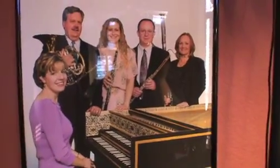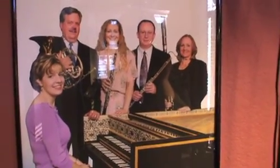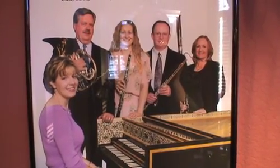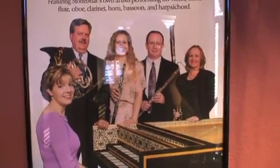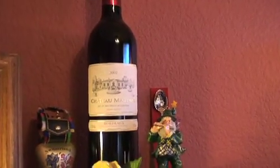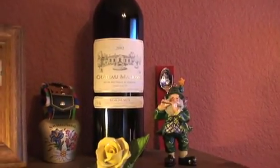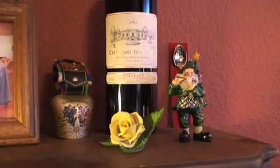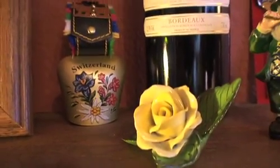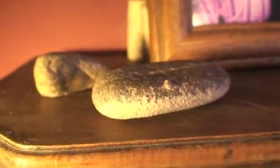And don't be fooled by the harpsichord there. That was actually Joy, the keyboard player there, who is a clarinet player and harpsichord keyboard player, organ player extraordinaire. Some memories from the Vegas Masterclass, a bottle of wine that I'll never drink, presented by Lady Galway and Sir James. Little Switzerland cowbell from the top of one of the mountains that we visited there. A couple rocks from the top of the mountain that we stole. So we have some Switzerland here on the shelf.